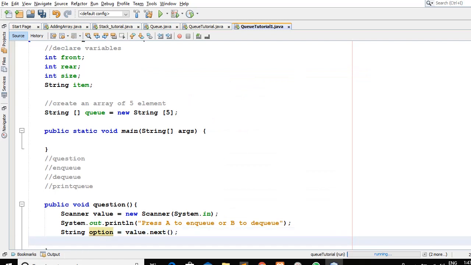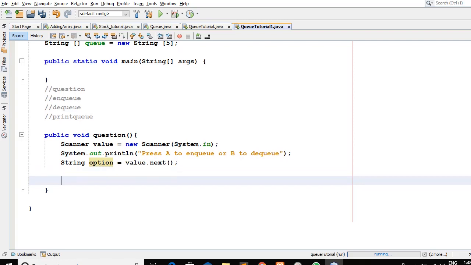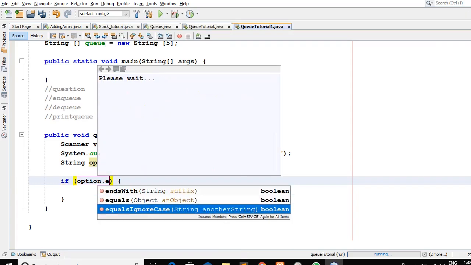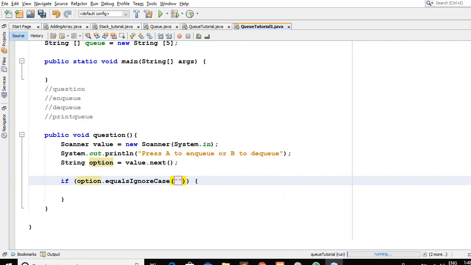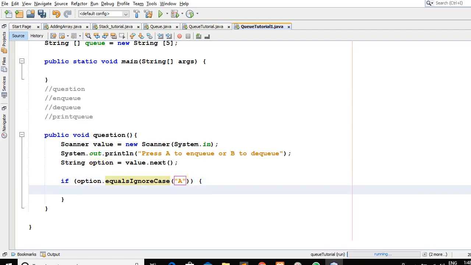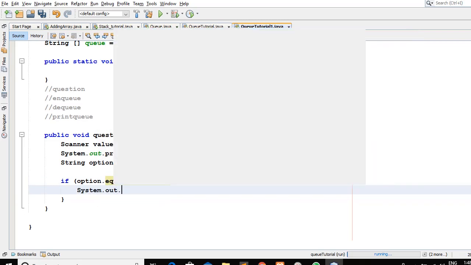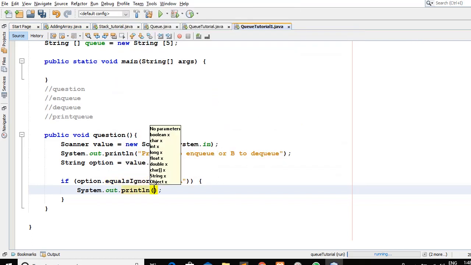I'll now create an if statement, and I'll say if the option equals, this one will help us to make sure even if the person inputs uppercase or lowercase, it will still work. So if the person inputs A, ask the person what item do you want to enqueue?